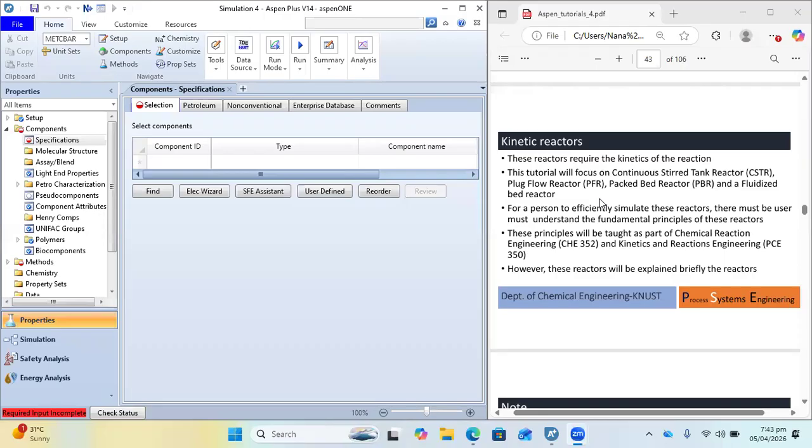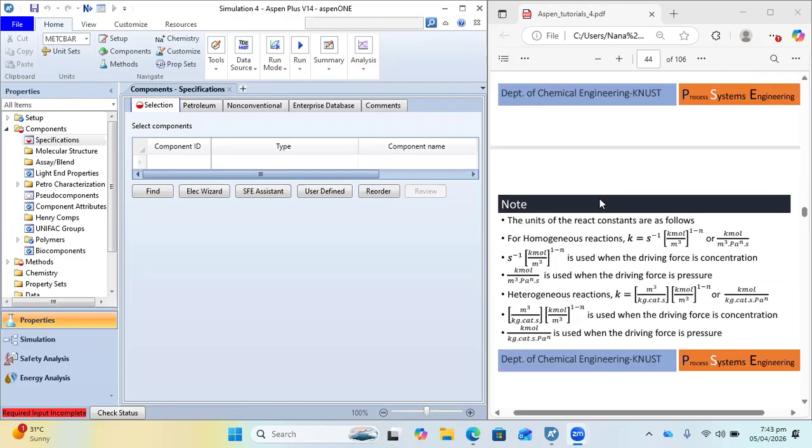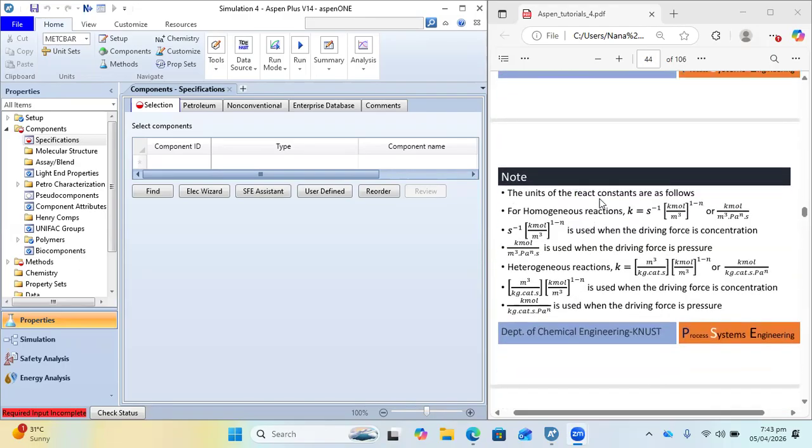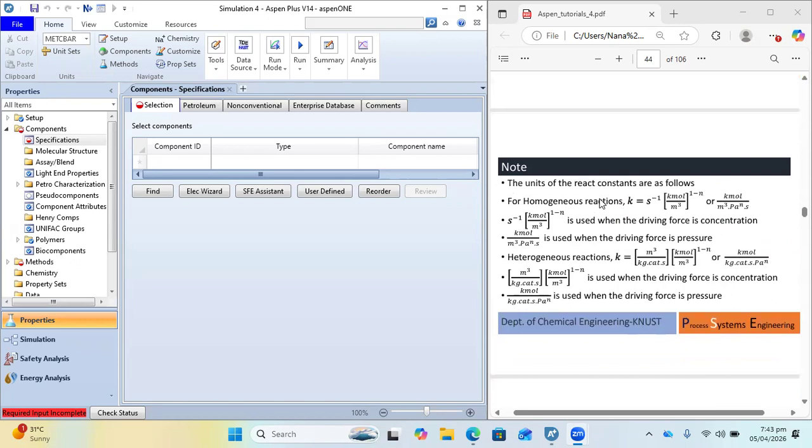Okay, so we are looking at kinetic reactors today. Last week, we looked at the more simplified reactor models, R-Gibbs, R-Yield, R-Stoic, all those ones, right? R-Equilibrium. So we want to go into the ones that require a little bit more detail, the ones that would involve some kinetics. And we are all familiar with reaction engineering, so we would just fall on the knowledge we already have. Now, a few things to just keep in mind when we are using Aspen.